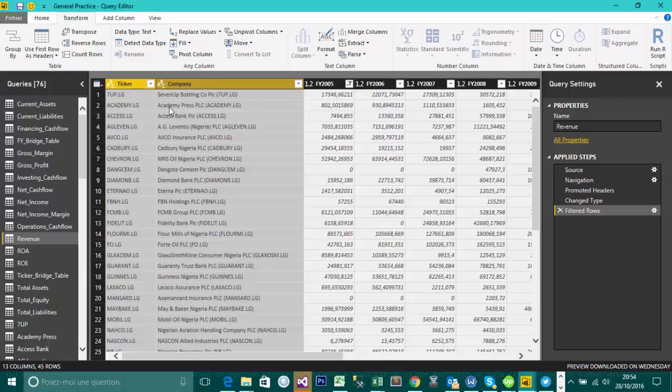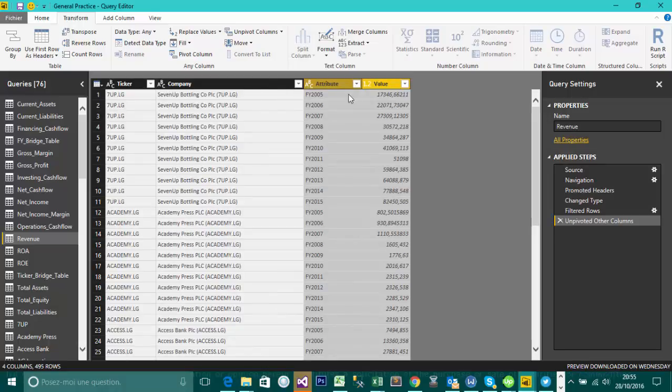So I'm selecting these two columns that I'm okay with the way they are. I'm not planning to transform them. What I want to transform are these columns to the right, so that I'm having the different years show up in one column, and then I'm having the values in front, and that is called unpivot. So I come to unpivot here, I say unpivot other columns. I click on unpivot other columns, and instantly it's done that for me. So I'm having the year show up like this and then the value in front.